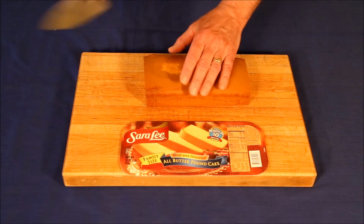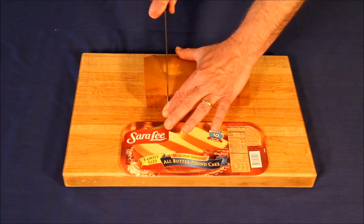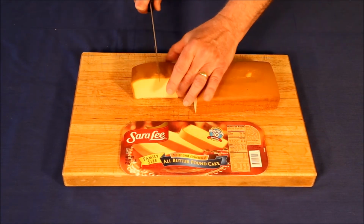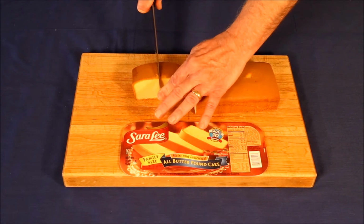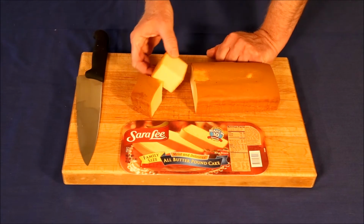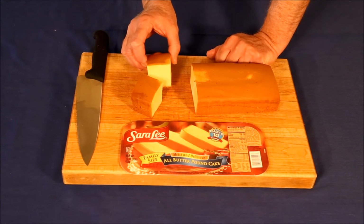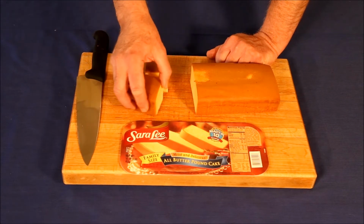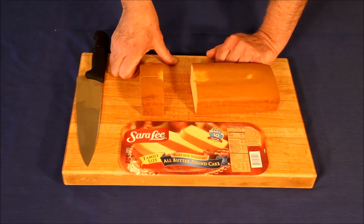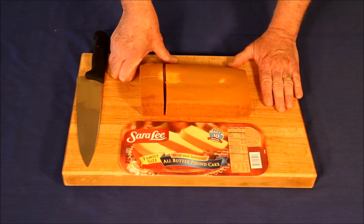While it's frozen, cut it into squares. Just like that. Now these may look small, but after the frosting and the peanuts are applied, they'll almost double in size. Put these back in the freezer. The cakes are much more sturdy, more durable, and easier to frost if you keep them frozen.